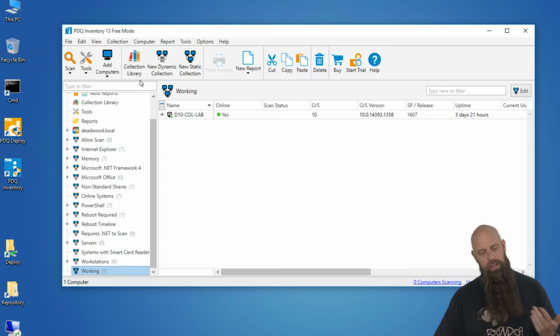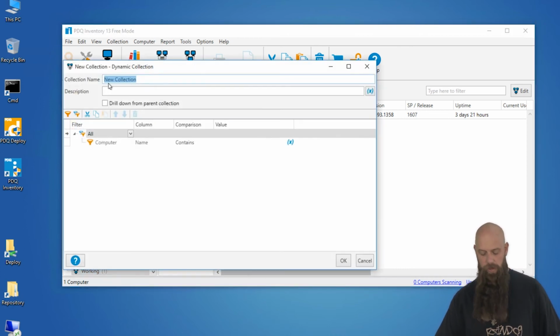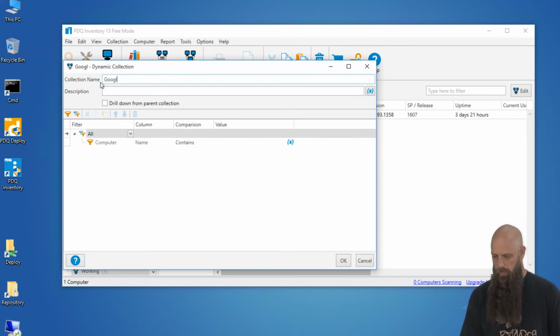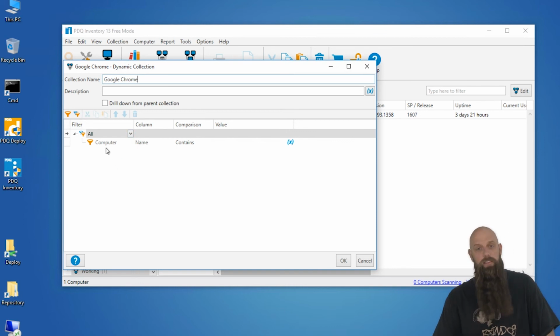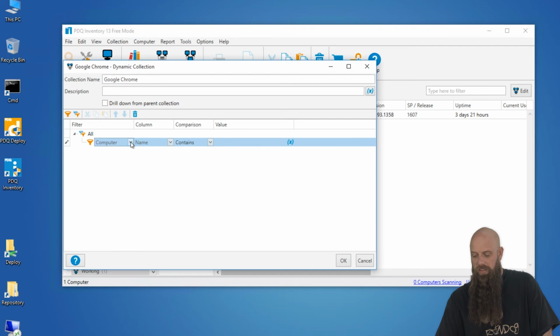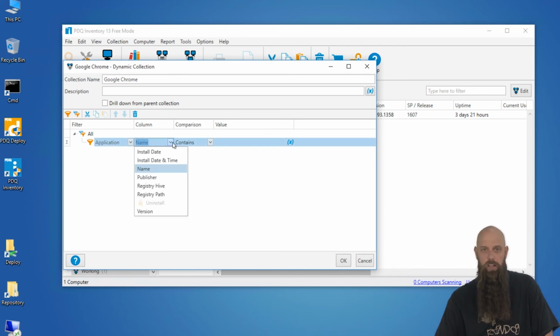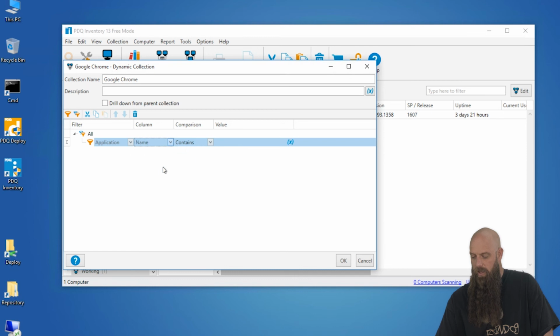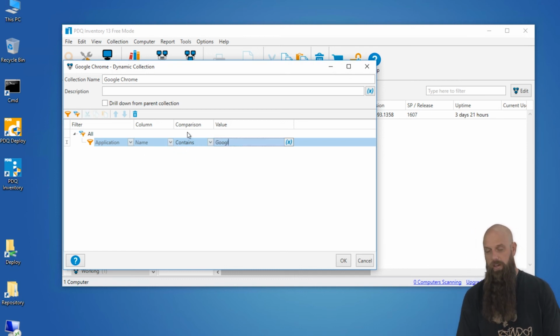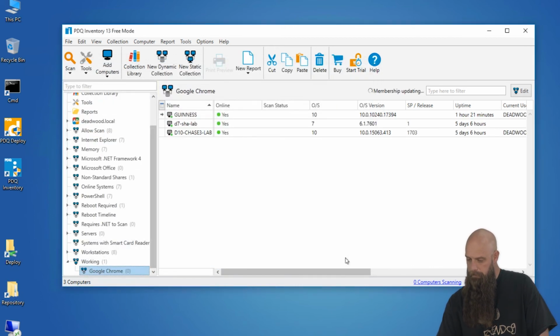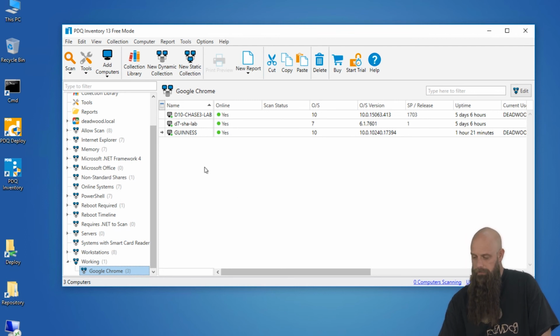And then, can't stress enough the dynamic collections. Let's say I just want to do a quick collection on machines that have Google Chrome. This is where you start defining filters. We'll do a very simple filter. You'll see all these tables. Here's computer. We're gonna go to application because we're looking for Google Chrome. And you see the corresponding columns in the application table. And here we're gonna just say that the application name contains the string Google Chrome. Say okay. And these three computers, out of the eight that we've added, have Google Chrome installed. Please refer to other videos to see how you can build more complex filters in your collections and in your reports.